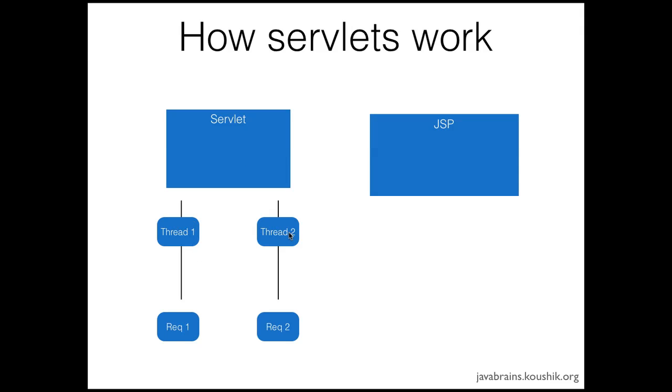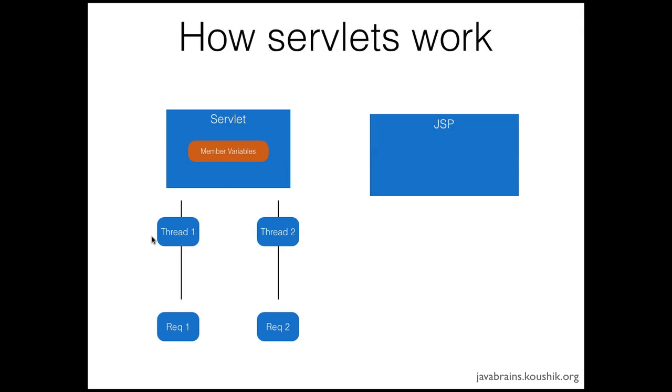Like, for example, let's say you have a member variable over here and you're saving something to the member variable. This is obviously a problem when you have different threads, because both these threads are going to access the same member variable. It's one single object. Remember, there are different threads, but the same object. So this is a problem. You cannot have data as member variables because it's going to lead to problems.